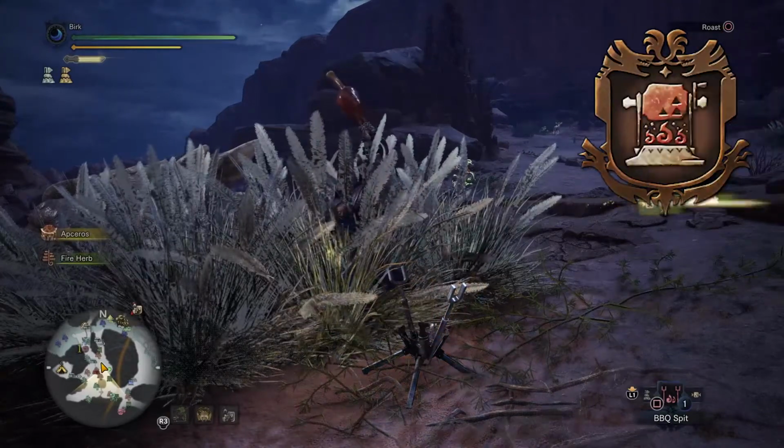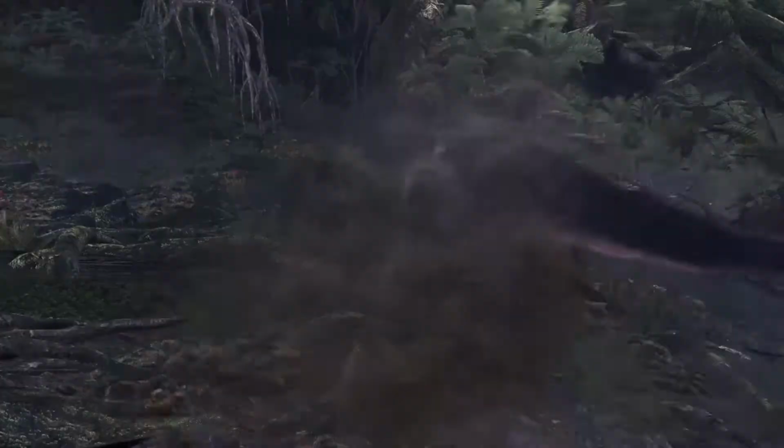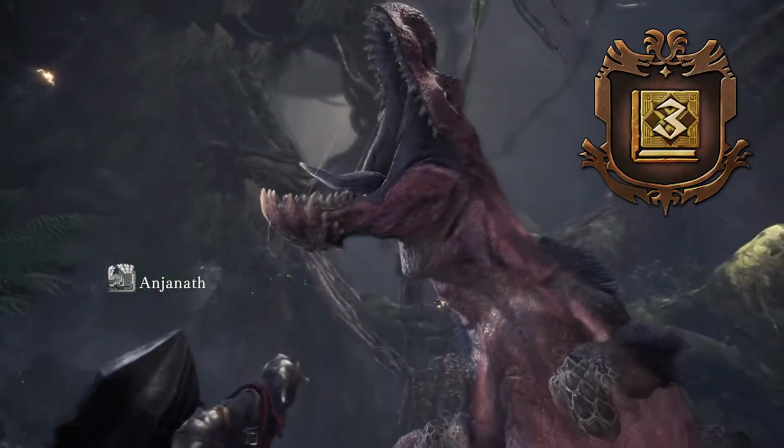That will grant you the so tasty trophy. After that, beat Flying Sparks Tobikadachi and the Encroaching Anjaneth. Beating all those will unlock the next story trophy called Defender of Astera.